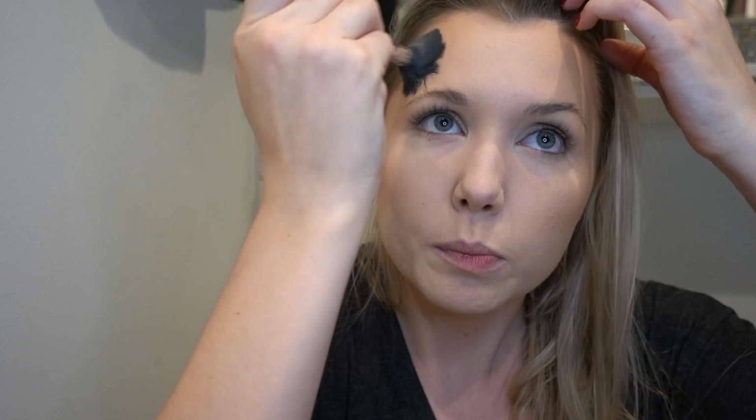And then if my bronzer ever looks a little crazy, I will go in with the same brush that I used to set my under eyes with the loose powder, and I'll just blend out those edges so everything looks nice and blended. The other thing that I'll do a lot of times if anything's looking a little crazy is I'll use my Park Ave Princess contour palette, and I will mix these two lighter shades, and I will blend underneath that area. And then same thing, if my blush is weird or something, I'll blend it in on my cheeks.